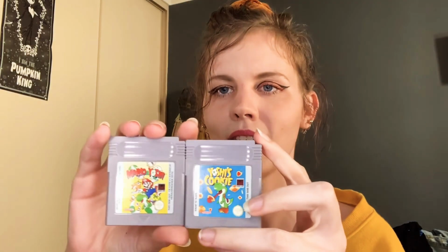This one's really good as well. I didn't even know this one existed before I got the Game Boy, because I had played Nintendo 64, but I hadn't really played much in the way of Game Boy. So when I found games like this and this other one, Yoshi's Cookie, I was so excited because I didn't even know this existed, but they are so cool. This one, I was really surprised. I thought it would be more like this one, an adventure one, but it's a puzzle game. But I really dig it, and it's Yoshi and it's cookies, so how could I not? So I've got these two.